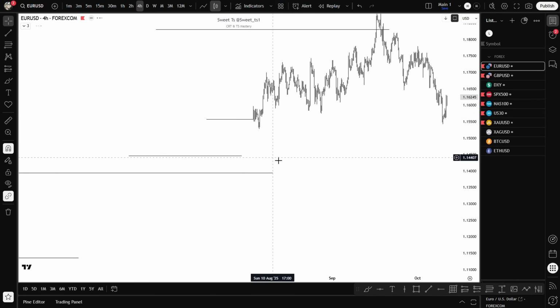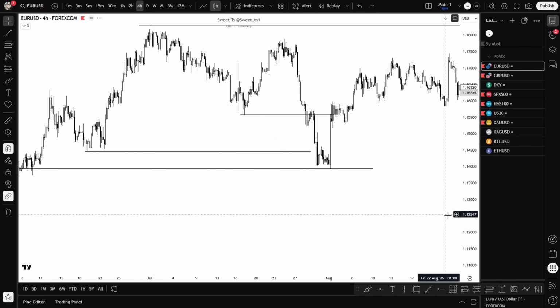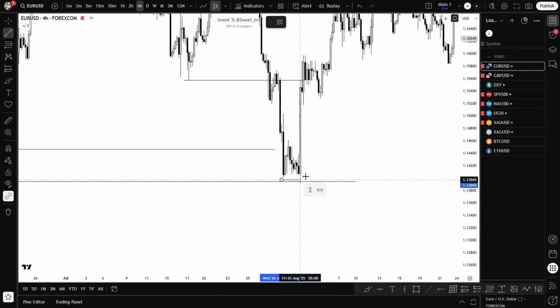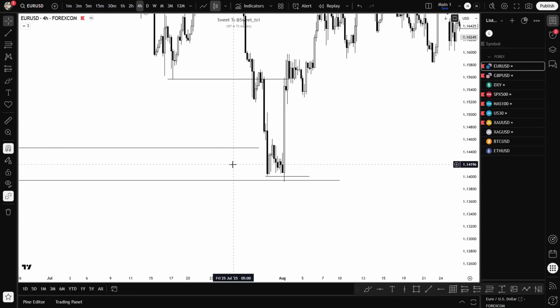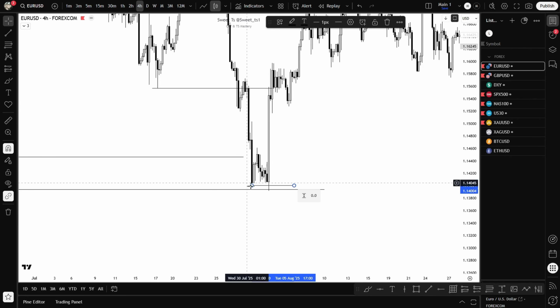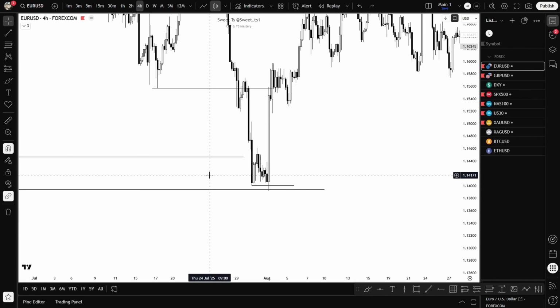If we look at the lower time frame, I usually use the 4-hour. On the lower time frame, we see the reaction that we talked about at the beginning of the video, right? So if you pay attention, we have engineered liquidity just above the key level, then we take it. So this is a really good opportunity to go long, right? So this is the key level trade, right? This is the lower time frame pattern that you're looking for. So engineered liquidity taken on the 4-hour. This is basically it. Simple as that.